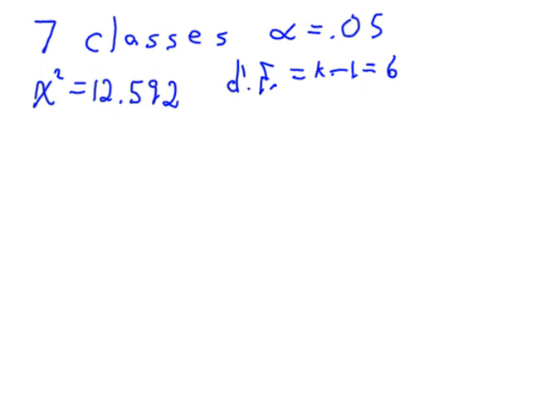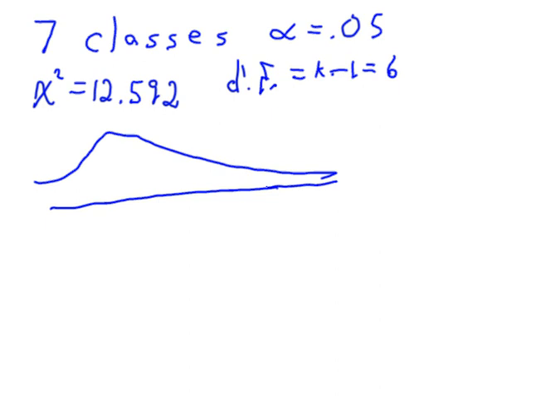And as we're looking at that, we'll be looking at a chi-square table score. It's not like the normal score. It goes out farther on the right. We would be looking at 12.592, and anything above there would be in that rejection region. So for a chi-square score, it's always that value and above for a reject.